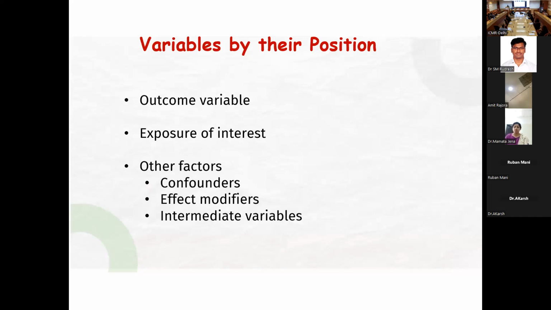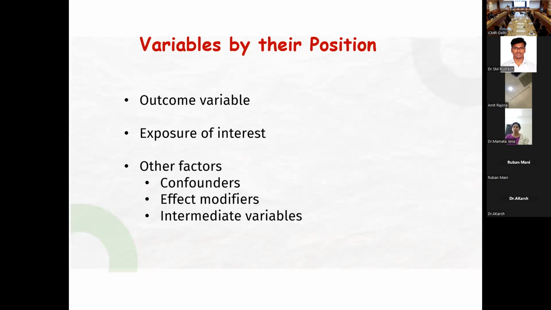Any outcome you take, whether communicable or non-communicable diseases, there is no single outcome. COVID, there is no single outcome. There is no single exposure, no single factor, and we wish there was a single factor; we could have bargained well with that factor and dealt with it nicely. Most of the factors we do not know. We know very little about the factors.